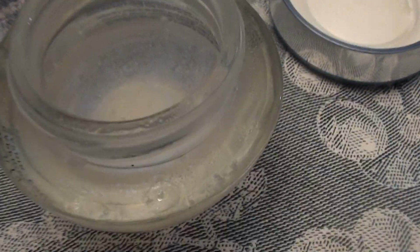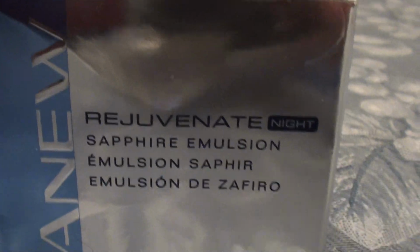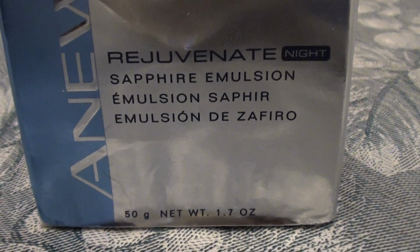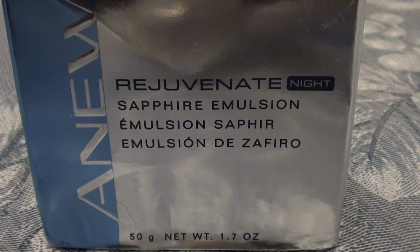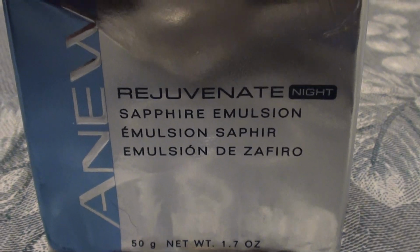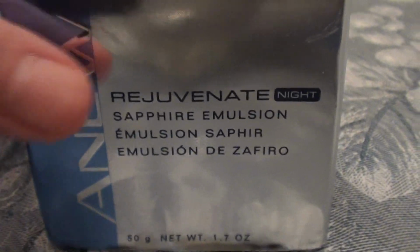I love this stuff. This is what the box looks like. Can you see? It's like blue and silver. And like I said, my honey drenched it upstairs next to the sink. I don't know, he must have been washing his face or his hands or shaving or whatever, and he got a little water on it. So I think I'm going to have to throw this waterlogged box away after the video.